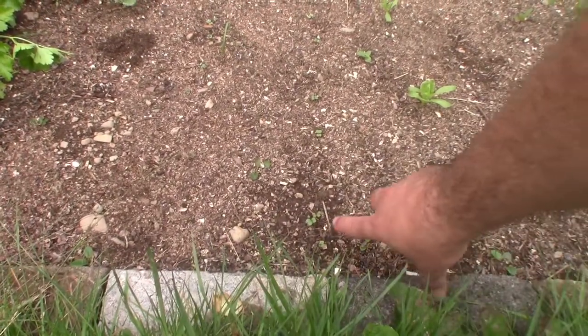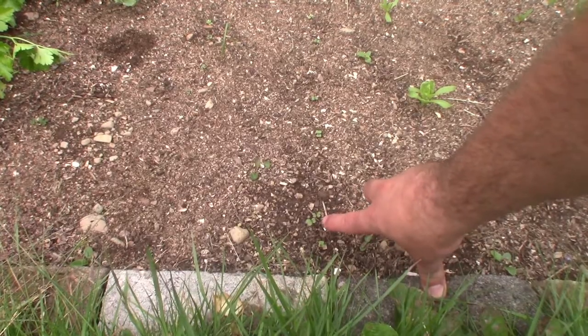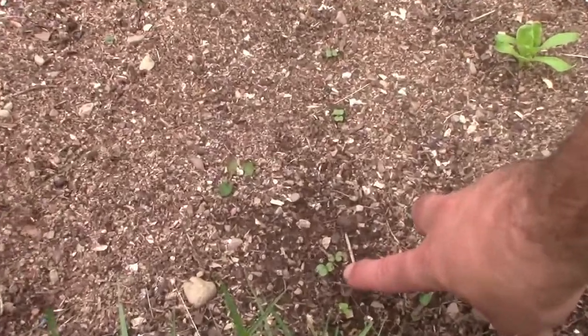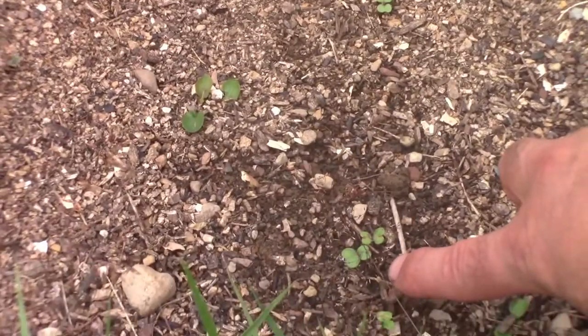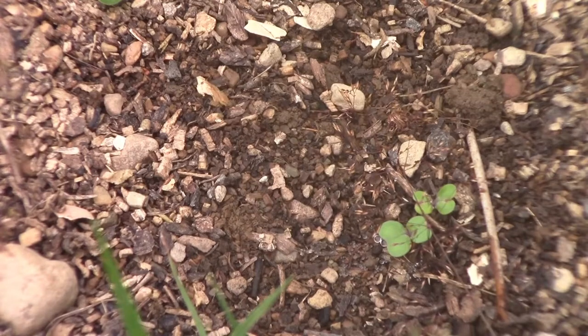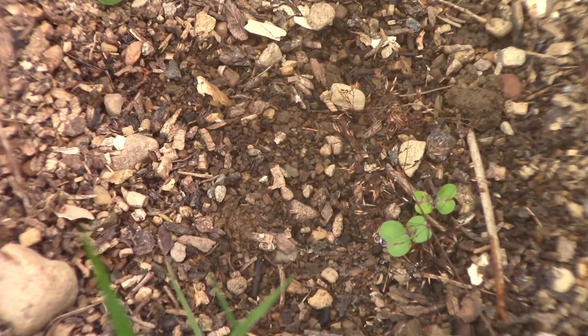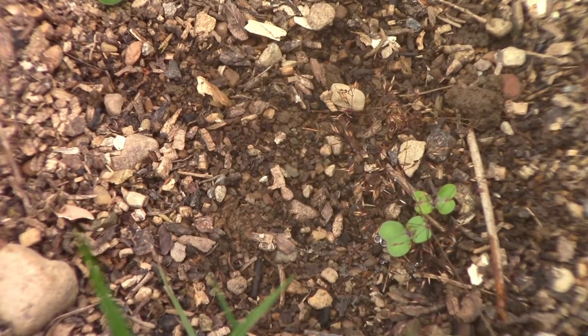What you didn't see me plant are these. That's turnip. Purple top white globe. I have two rows there and I think they should be ready the middle of September.